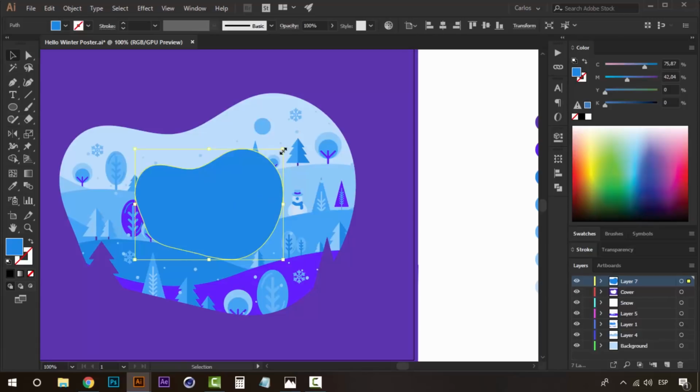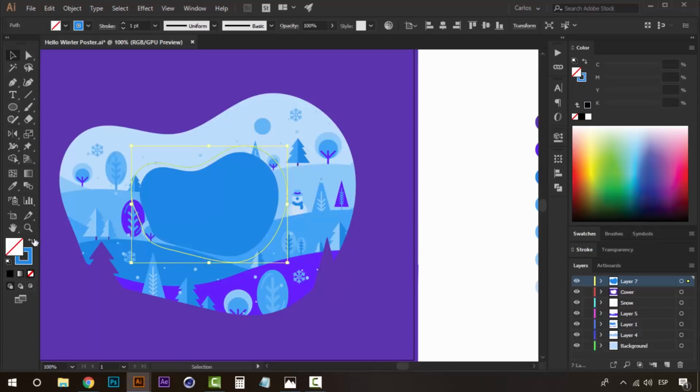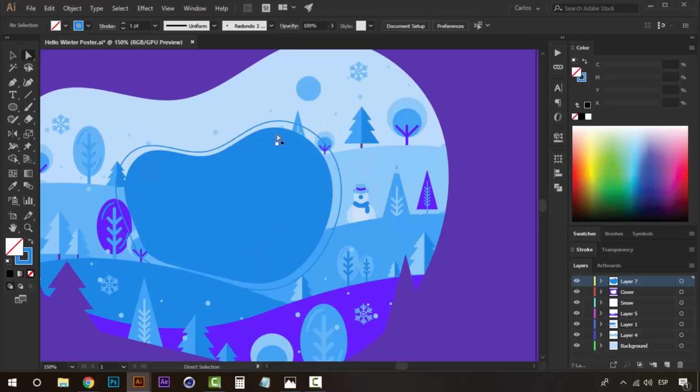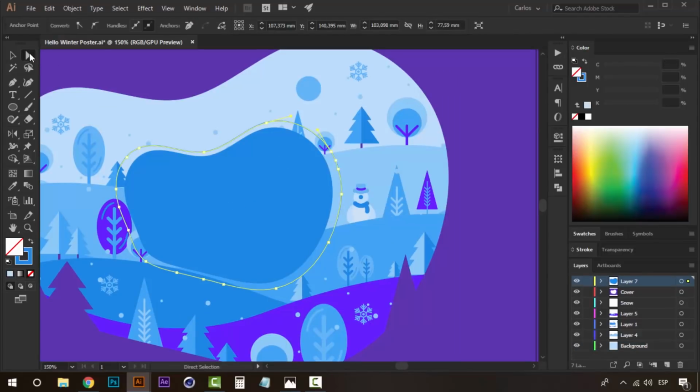Alright, now we have this. Now create a duplicate of this shape and make it only stroke. Now just click on the direct selection tool and just delete some points so that you have a shape like this.